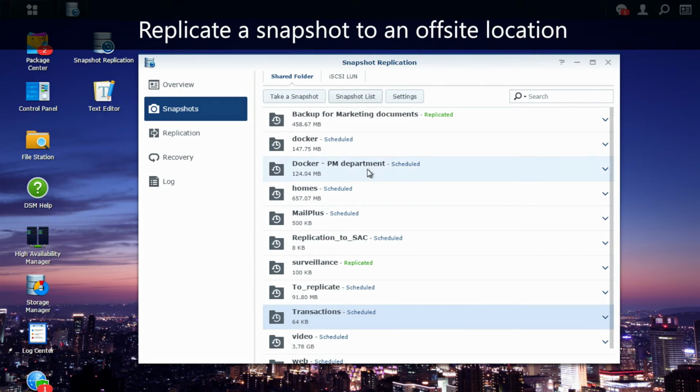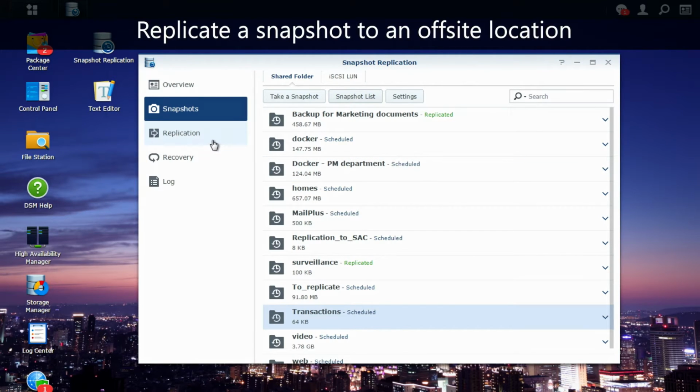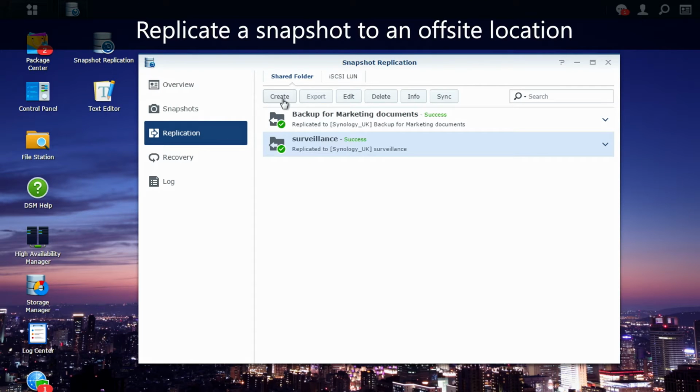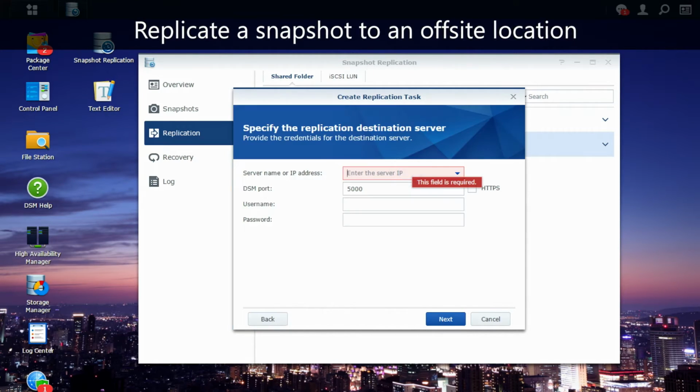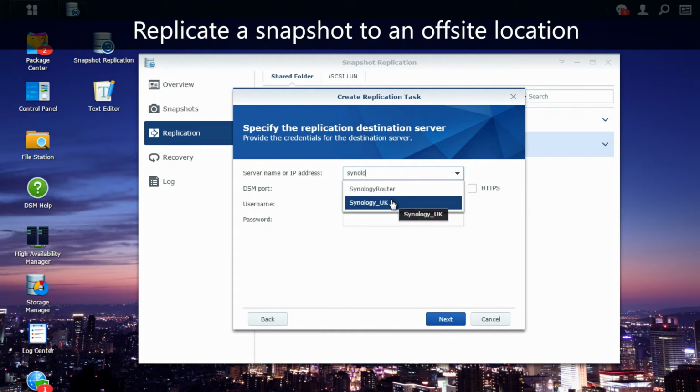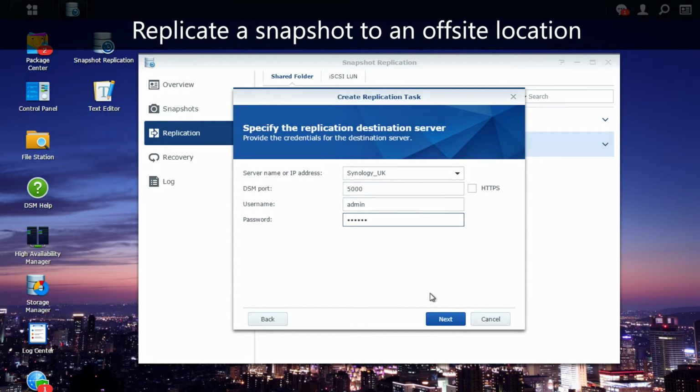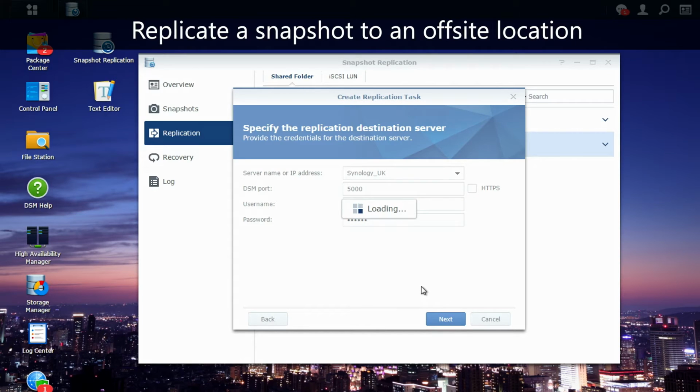Then, to go a bit further, I'm going to replicate this snapshot to our distant Synology NAS located in our UK office. For that, I go into the replication tab and create a replication task. I will just follow the simple steps our assistant is providing. I'm going to look for our Synology server in the UK, enter admin credentials, and keep following the steps.